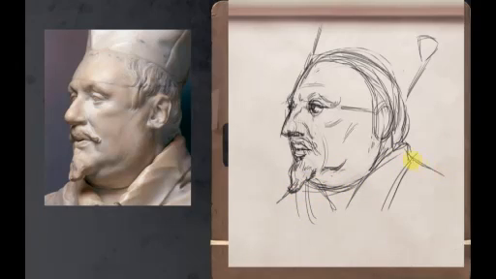And lightly indicate his costume. Again, we can't see the hat detail, costume detail there, but that's okay. And because the ear is so close to the viewer's eye, I'm going to go ahead and put some detail in the ear. This is not necessary at all, especially for your studies. Remember, you want to spend no more than 5 minutes on these, so that's a great way to drop in the ear there.